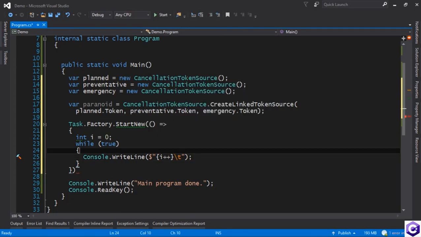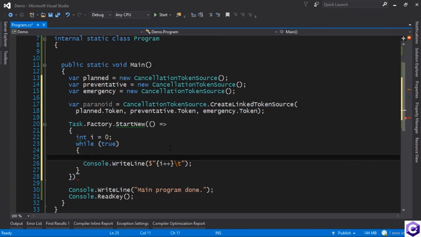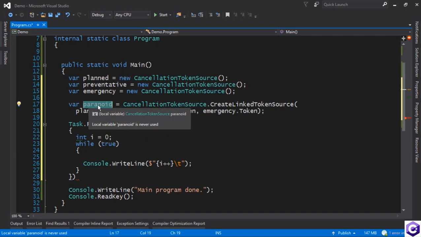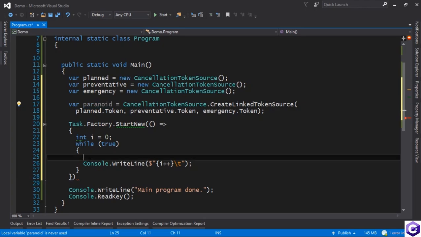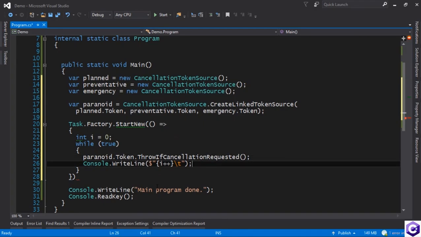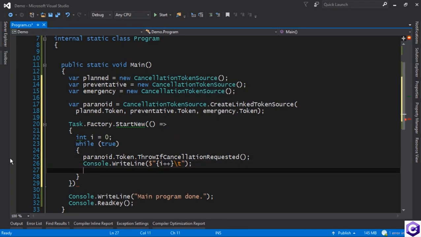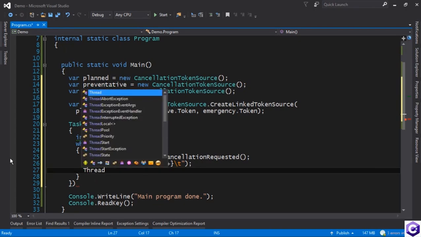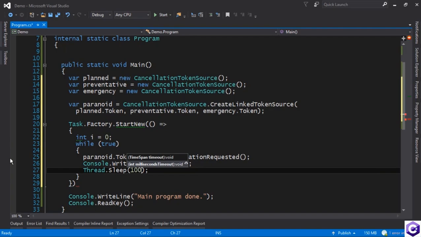Now what I'm going to do is check whether cancellation has been requested on the token from this paranoid merger of the cancellation token. So essentially I can say paranoid.Token.ThrowIfCancellationRequested. I'll put a sleep in here just so we don't get a massive scrolling stream of numbers, that's annoying. Thread.Sleep for 100, for example. Let's have it as 1000.